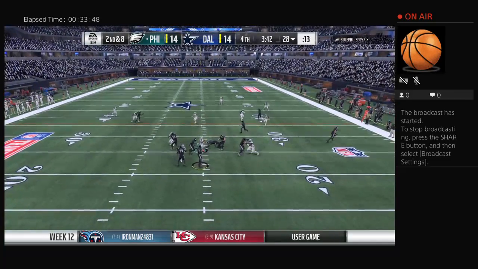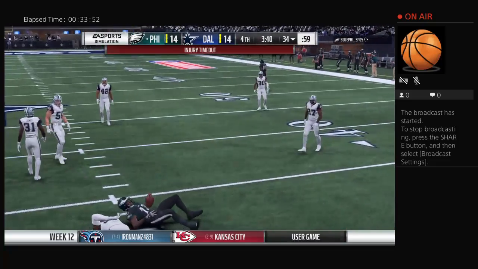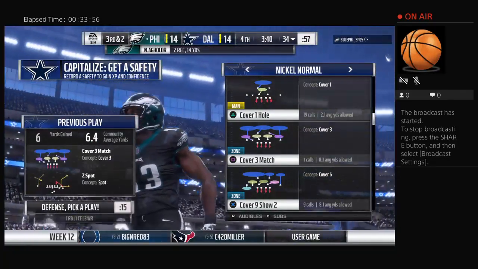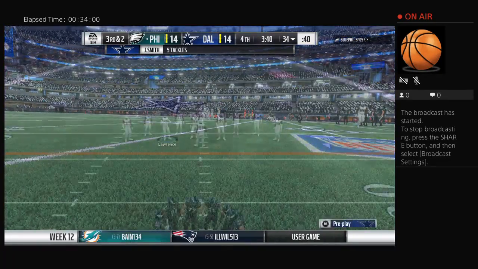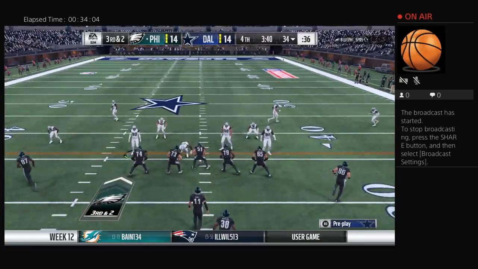On 2nd down, here's Wentz. And he'll get it up near the 35, right at the 34 here. Now a look at Smith. Not sure exactly what happened, but he's still down. While the training staff takes a peek, we'll take a break. This is 3rd and 2.